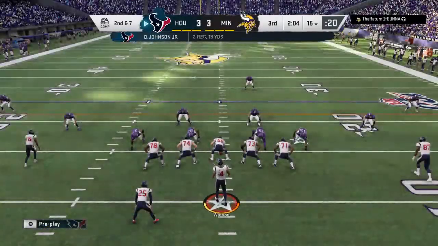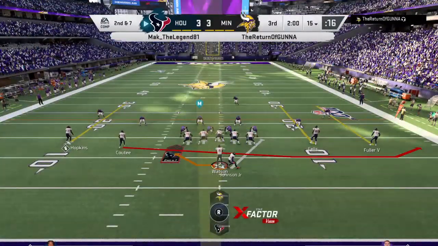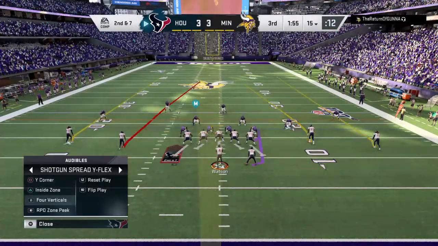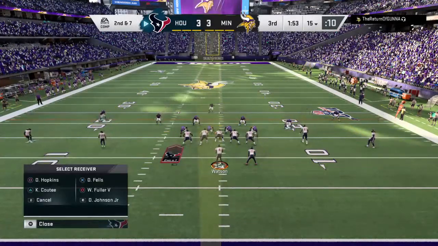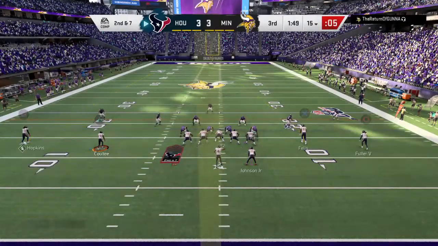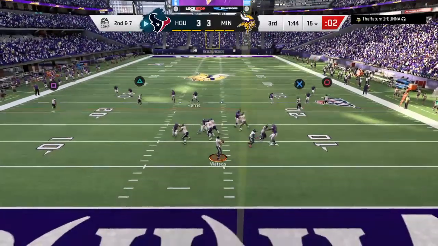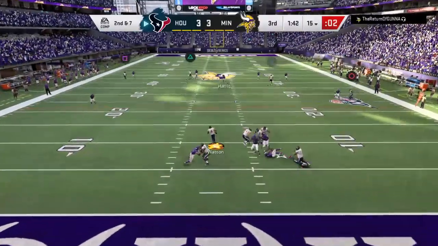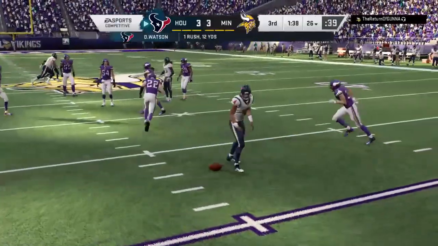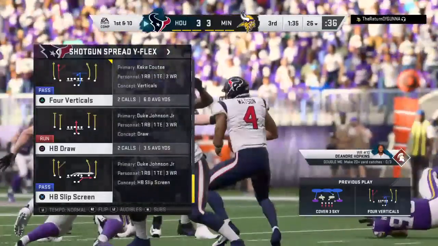That first down completion only netted him 3. 2nd and 7. Check safety, check safety. That's PS4. PS4. That's Watson, steps away to his left, and he'll slide down to avoid the contact. Deshaun Watson, so multi-dimensional, able to scramble.